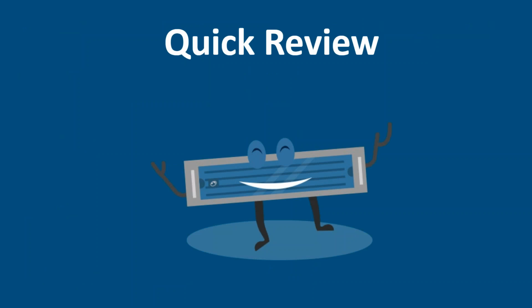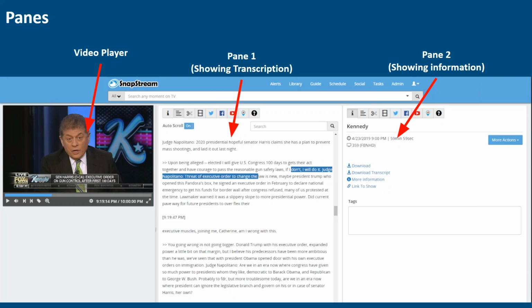Before we go any further, let's review some of the basics of the player and clipping. When we open up a clip from a library, depending on the size of your window and what device you're using, you should see a player window with a few window panes. In this demo, I'm using a PC or a Mac and a 1080p screen. That window should give you a player and two panes. When I work, I usually use one pane for transcription and the second pane for social media, and so when I do my demos, that's what you'll see.